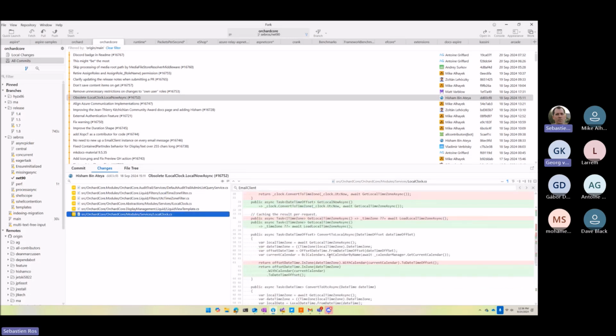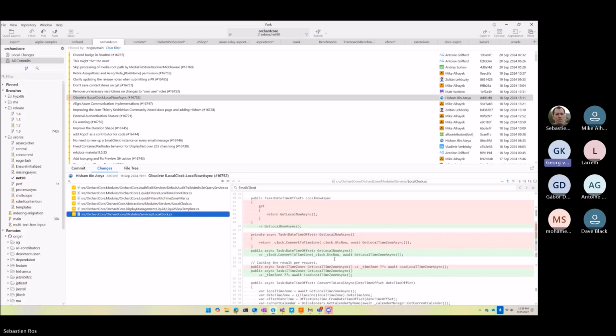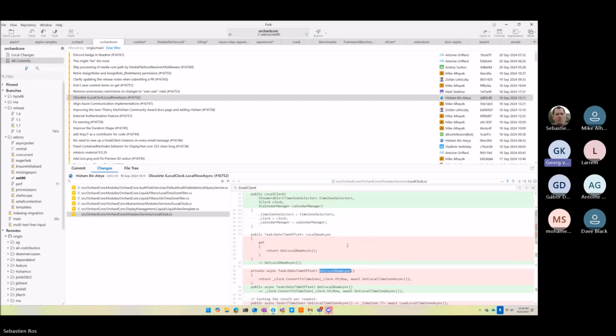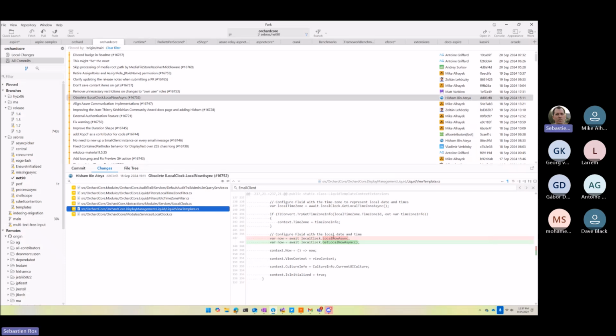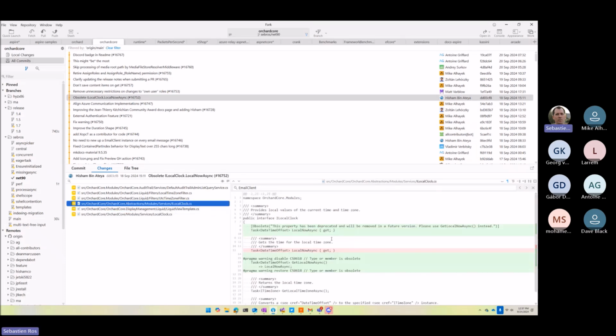I think the change is because it's an async property accessor instead of a method. Yeah, that feels weird. Okay, that's super weird. That's not the first time we have that, like in the new shape helper, we can do new. But I agree. Okay, so now this one is made public, and this one is kept in the interface. I guess it's obsoleted, but it's not obsoleted in the interface. Okay, thank you. So get local now. Okay. I don't know.